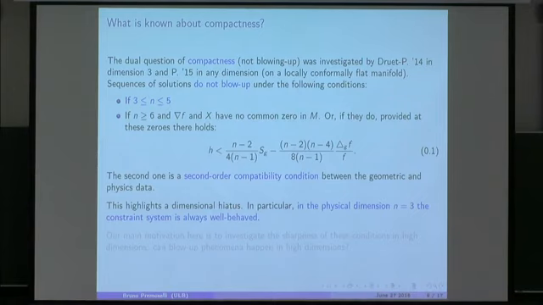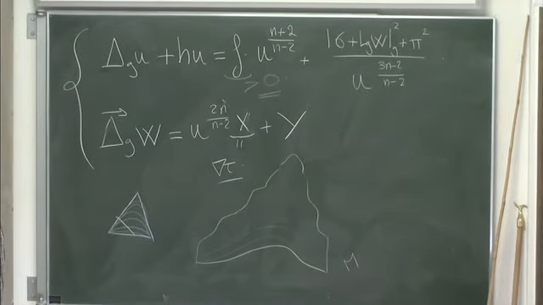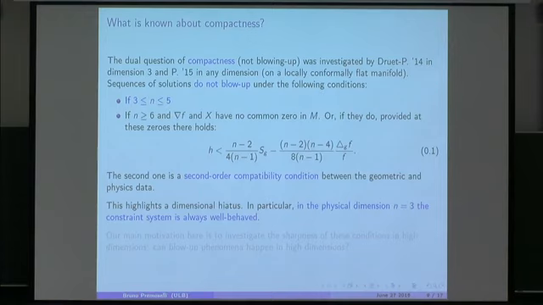So you see here, for instance, your coupling vector field need not have a 0. Right? If it's got no zeros, then your system is stable. Of course, this is also a topological assumption on the manifold, so it's kind of restrictive. If your vector field has a 0, you can go to second order, and you have this kind of condition here. And this condition expresses some balance between the coefficients of your equation, h and f, and the geometry of the problem. Here, I changed the notation, but Sg is the scalar curvature of the Riemannian metric. So that's a second order condition. The good thing is that in dimension 3, at least, which is the physical dimension, this system produces nice solutions.